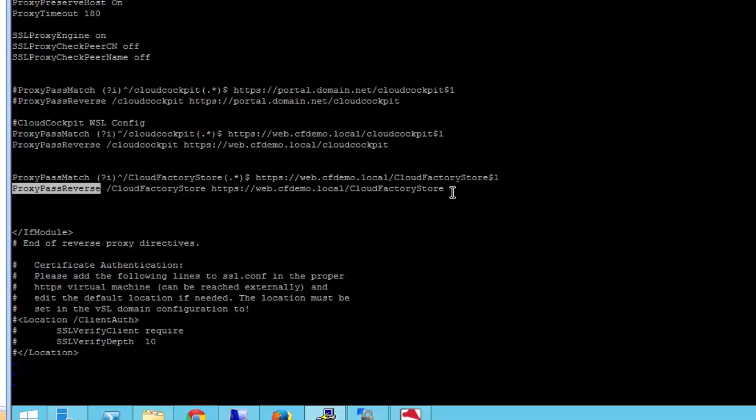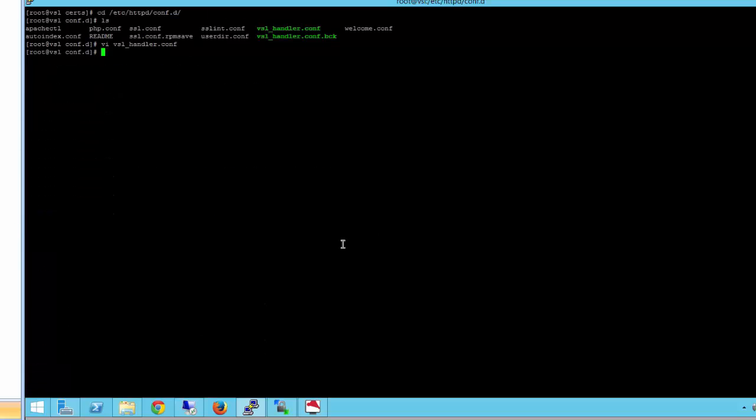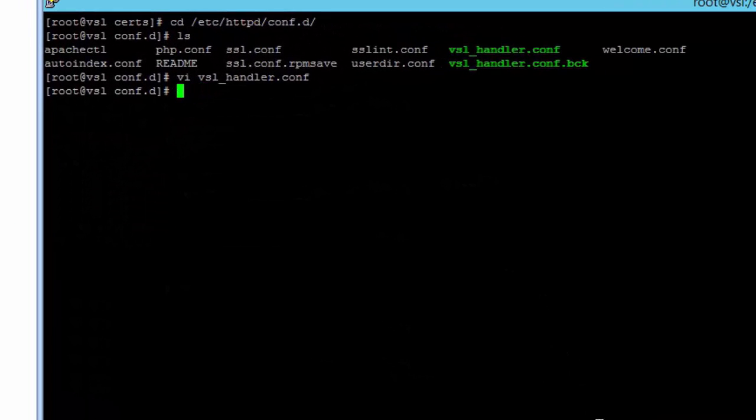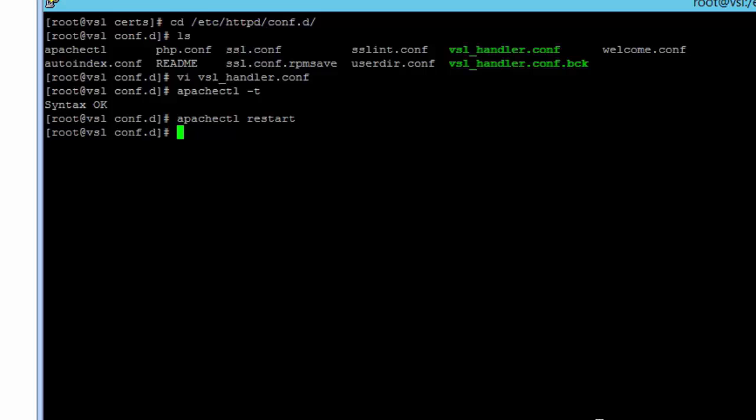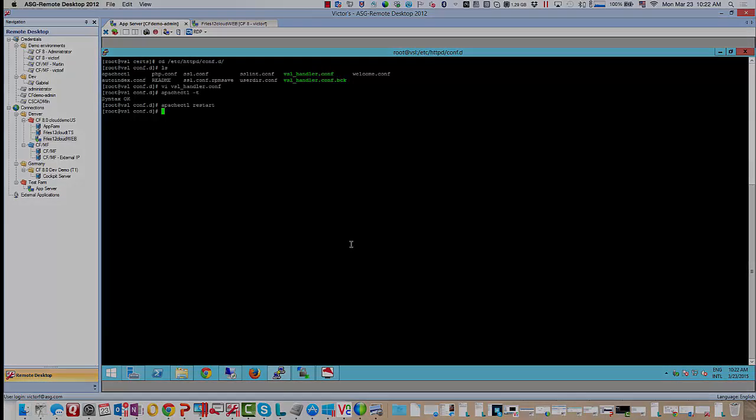Once it's completed, we save the configuration, we use Apache -t to make sure syntax is okay, and we restart the Apache configuration using Apache restart command. No messages came back. It means the Apache has been restarted properly. So now we can go to the next step.